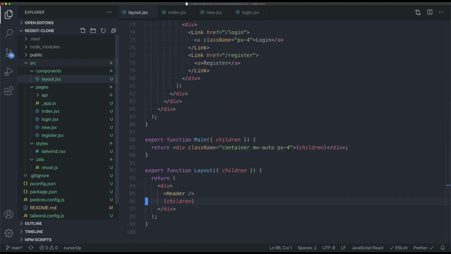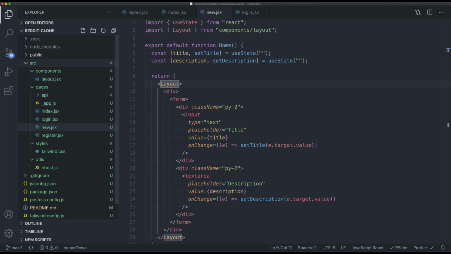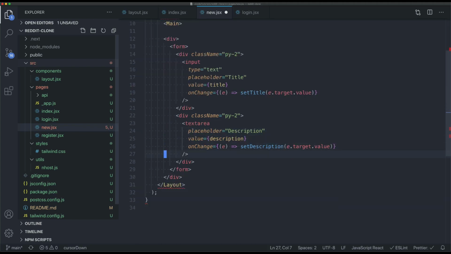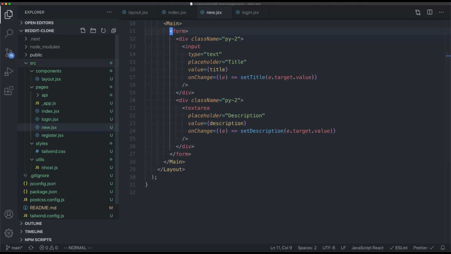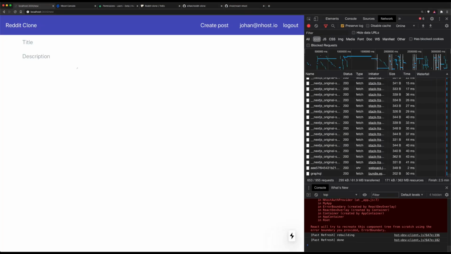Layout. Here we want to actually use main because we want to center everything here. So we can use main to center everything, and we need to import main as well. Cool. So everything is a little bit centered here.